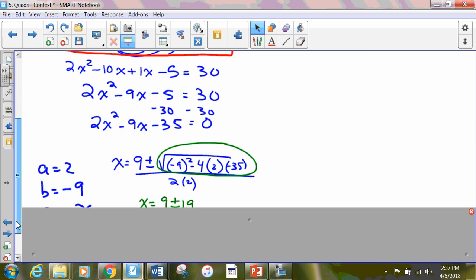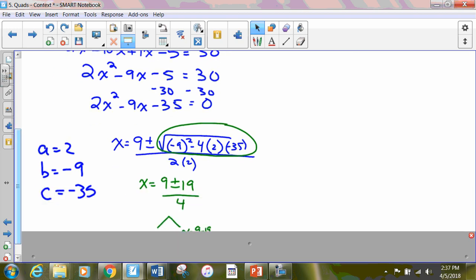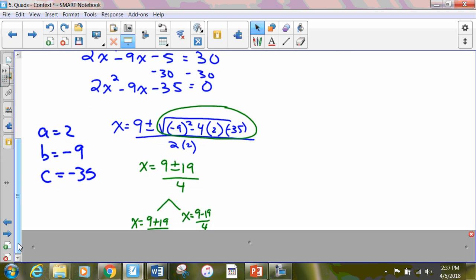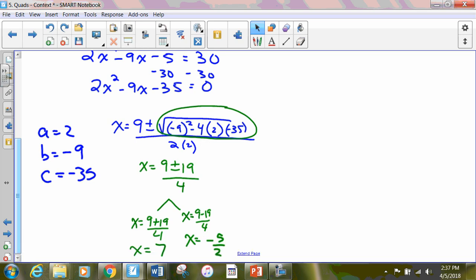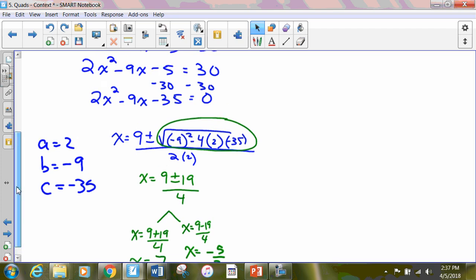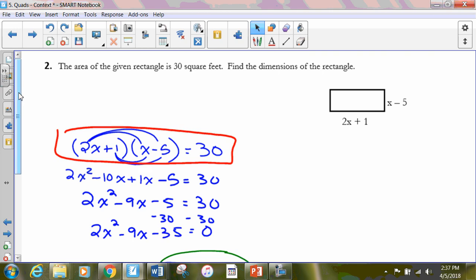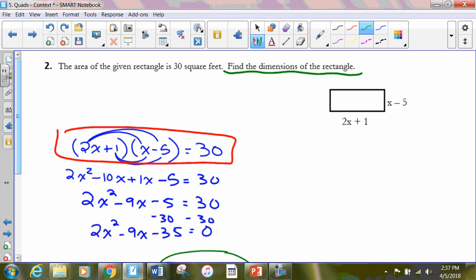All right. So here I use the quadratic formula. We got two answers. Our two answers are either x is 7 or x is -5/2. So once again, the new stuff is at the beginning of the problem and at the end of the problem, because I can't just say, yay, I'm done, x is 7 or x is -5/2. I have to go back up to the problem and ask, what was I looking for anyway? What is x? Oh, find the dimensions of the rectangle. So dimensions meaning the length and the width.